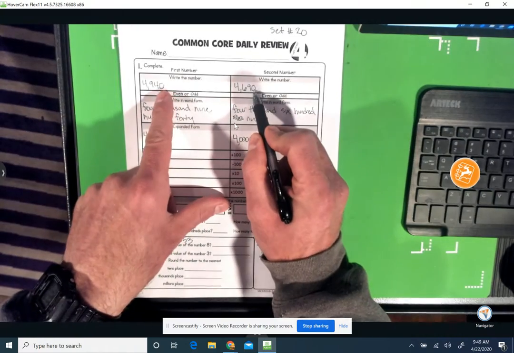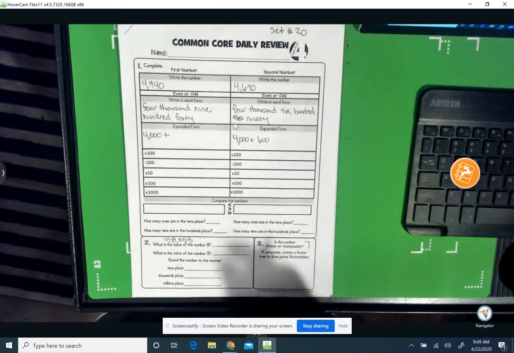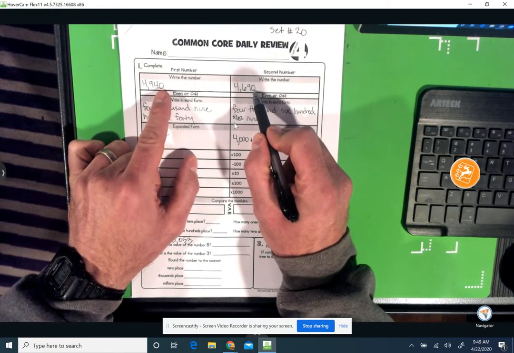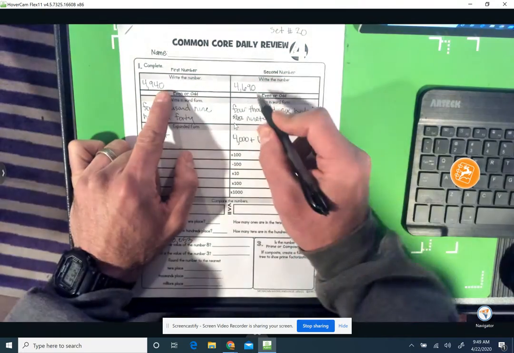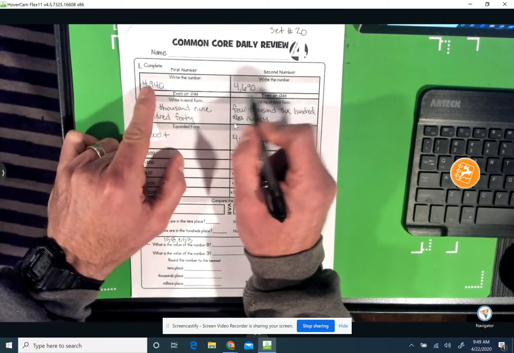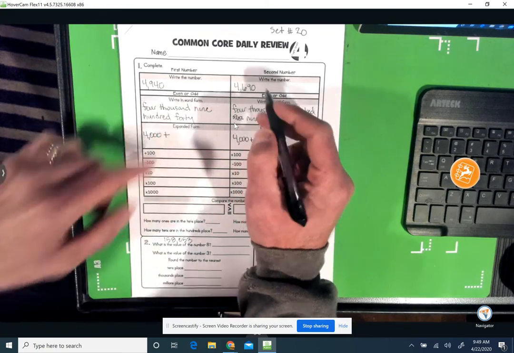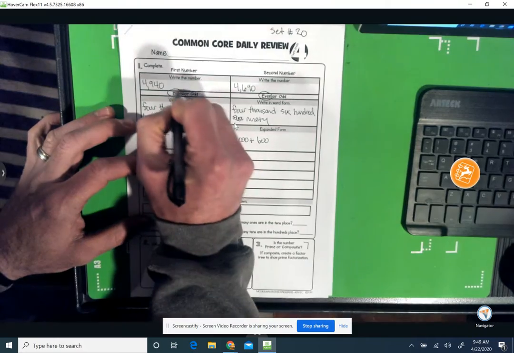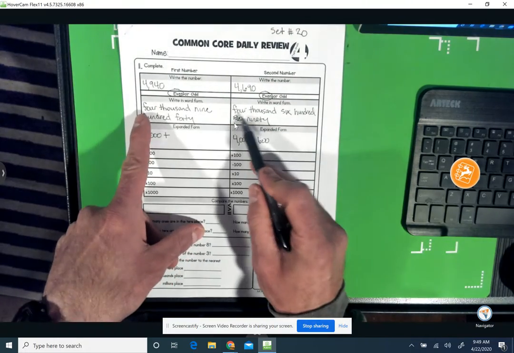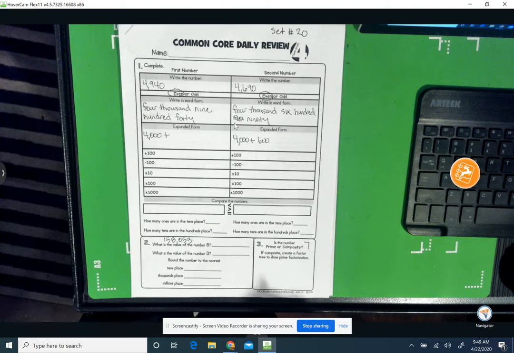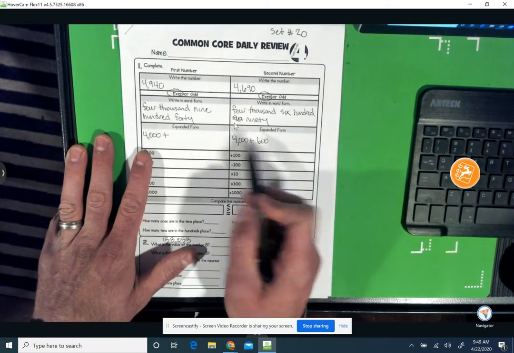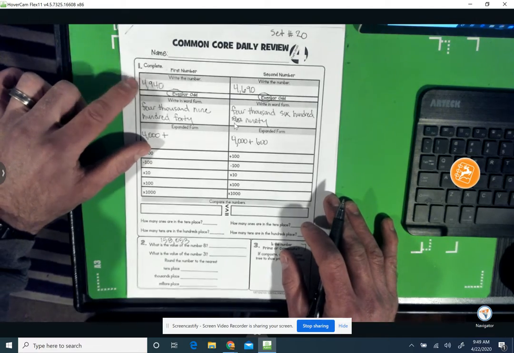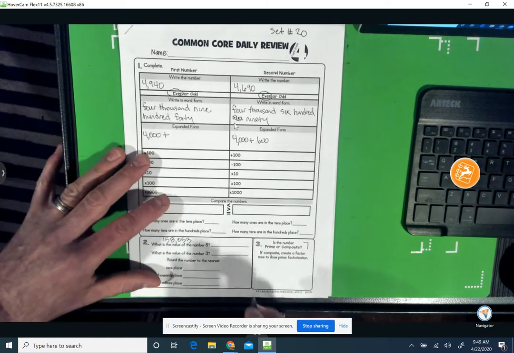Again, you have this sneaky little question down here, even or odd. You gotta look at the ones place, all right? Any number that has a 0 in the ones place can be assumed to be divisible by 2, and any number that you can divide evenly by 2 is an even number. Both of our numbers today are even. I went ahead and wrote the word form of each number, and now I'm ready to continue with my expanded form. Expanded form is the value of each digit. How much is each digit worth because of where it is in the number?